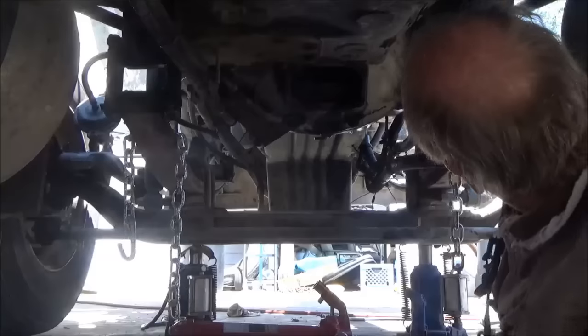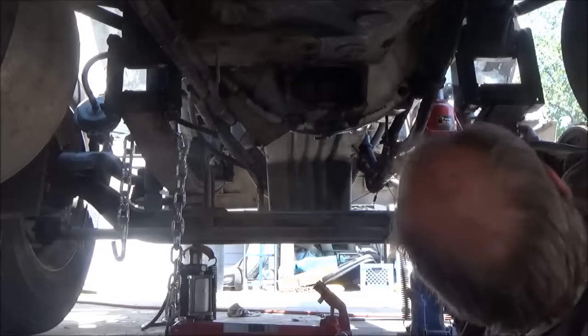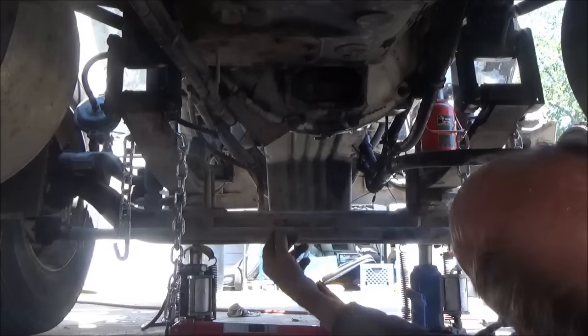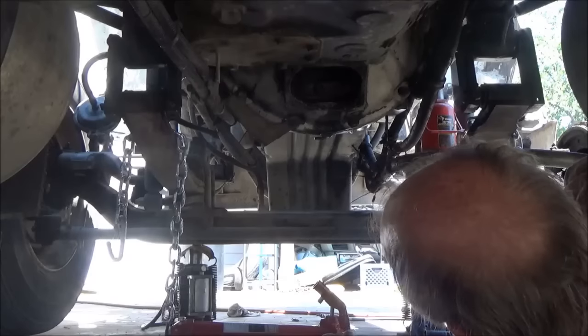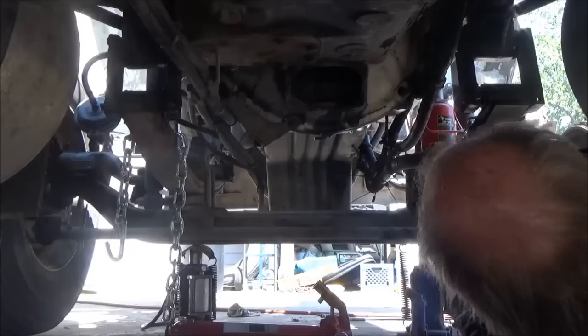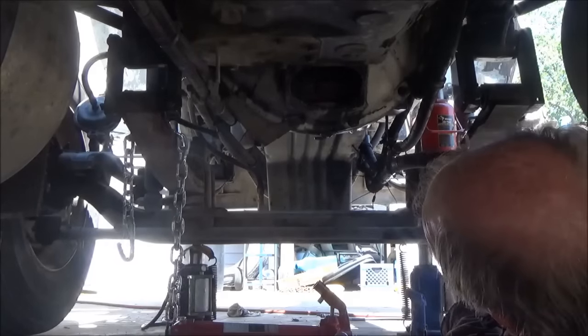of the leaf springs. I have to do this as close to the end as I can so that it will have more power to pull them together. Like I said, it was all I could do with the two come-alongs. I was scared they were going to break. If one broke, then the other one would have broken right after it, because it would have been taking the whole load by itself. So this time I'm using the port-a-power.